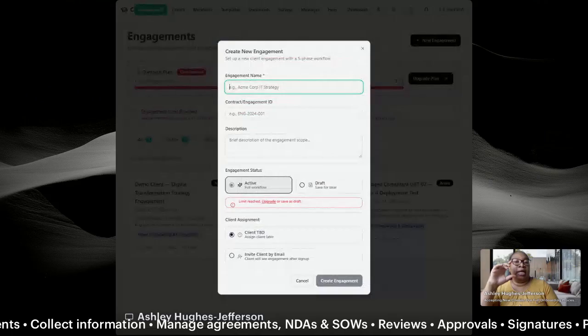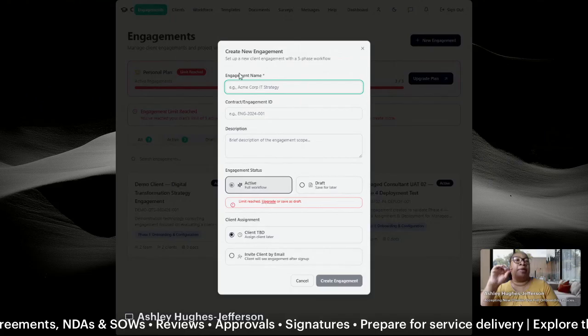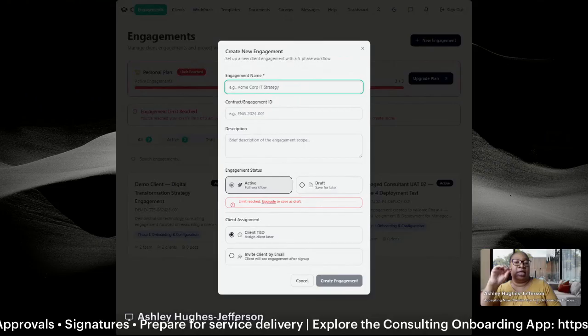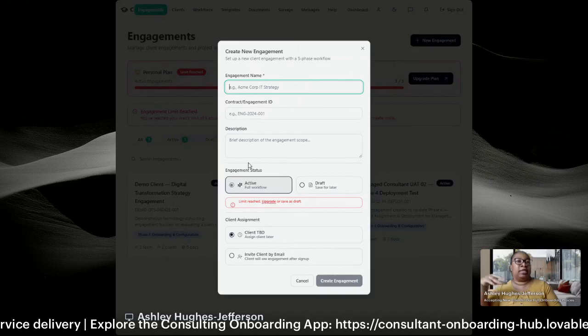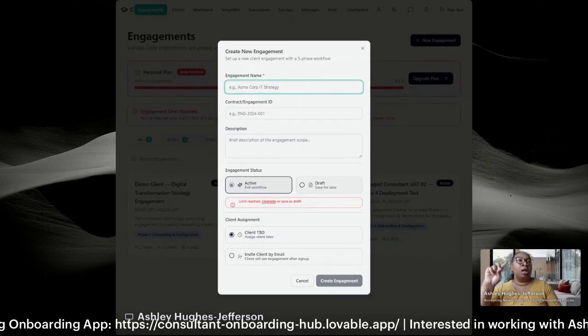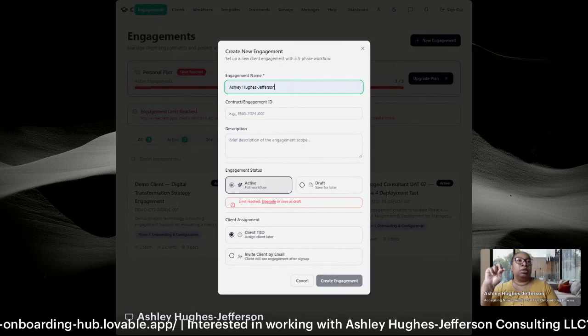So when you create an engagement, you click on new engagement. This little window pops up here. You can enter the engagement name, the contract engagement ID, the description, the engagement status, if it's active or draft. So drafts are, let me just see if it'll let me do a draft.